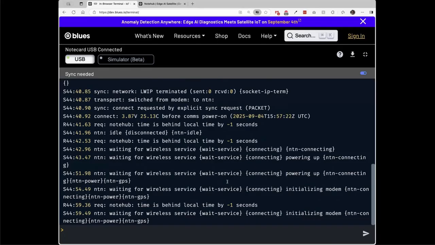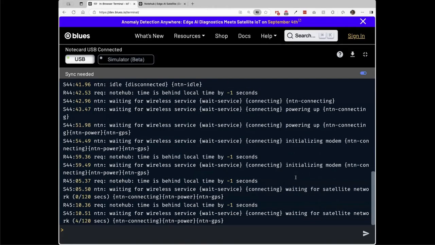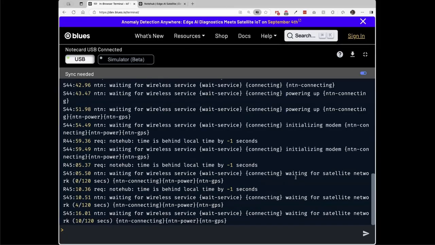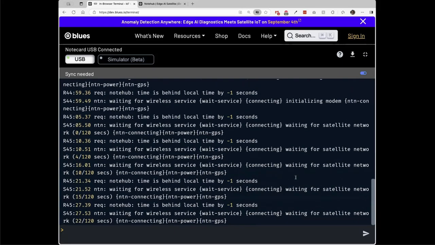We're now going to have to wait for the satellite module to find the satellites in the sky, and it looks like it already had GPS. Yeah, GPS coordinates logged earlier. The time is behind. Isn't that also sent from the satellite? In our case, it should have been synced up when it connected over cellular.